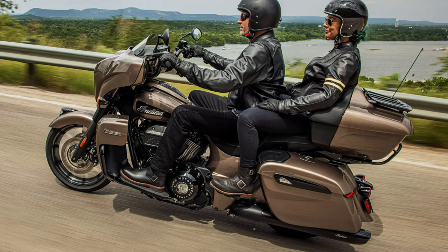Behind the saddlebags there's a new accessory — accent lights that show the width of the motorcycle. It's a nice safety feature with bright LEDs, but they are not integrated with the turn signals or brake lights, which is a missed opportunity. The custom dynamics ones on my motorcycle are integrated — when the turn signal activates, that whole side lights up, which I think is a significant safety plus.